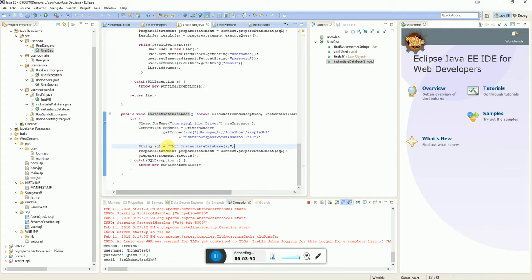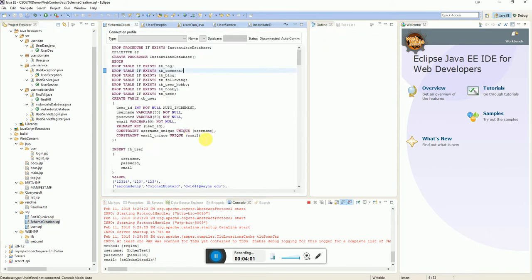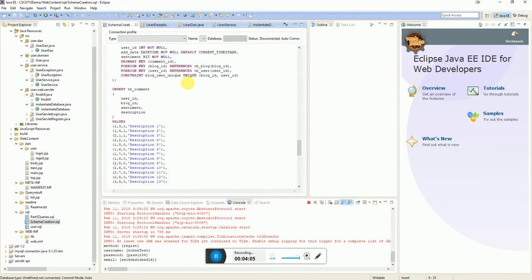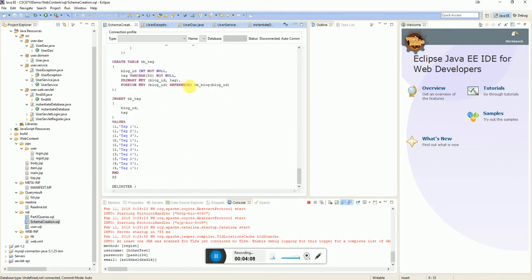So the SQL calls the stored procedure, and at the time of execution it runs all of this, which is all of the schema and constraint checking that I need for part 1.